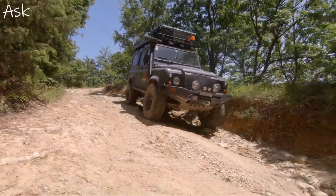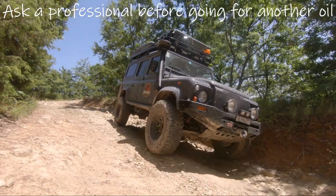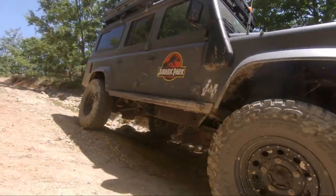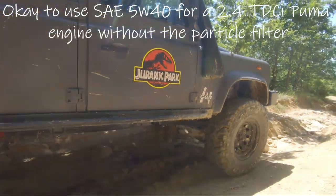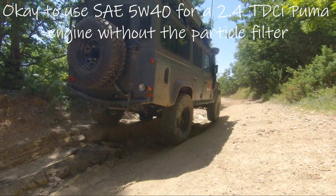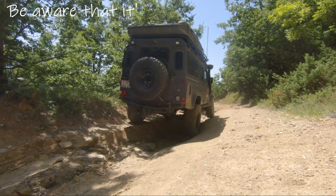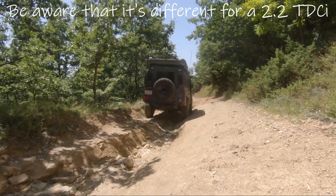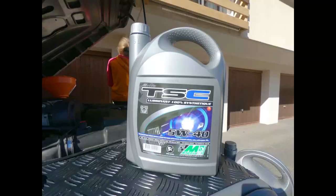Of course, we asked a professional about our choice and he said it's a good choice in our case because we have a 2.4 TDCi Puma engine without the particle filter. Concerning the 2.2 TDCi Puma engine, he recommends to use the 5W30 in any case. Anyway, we are using the 5W40 for several years now.